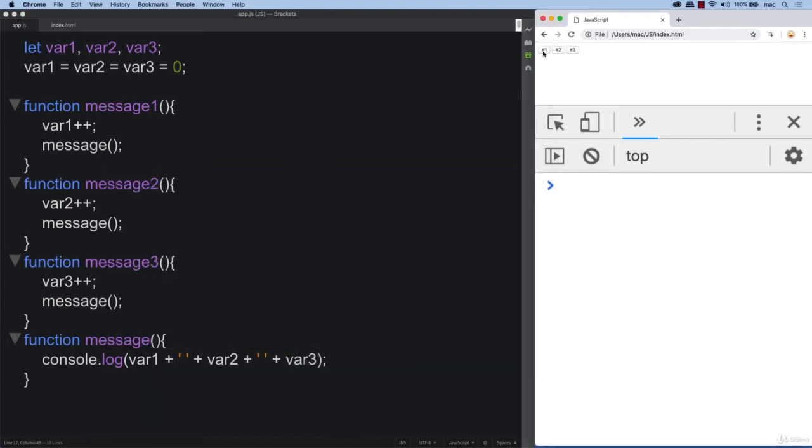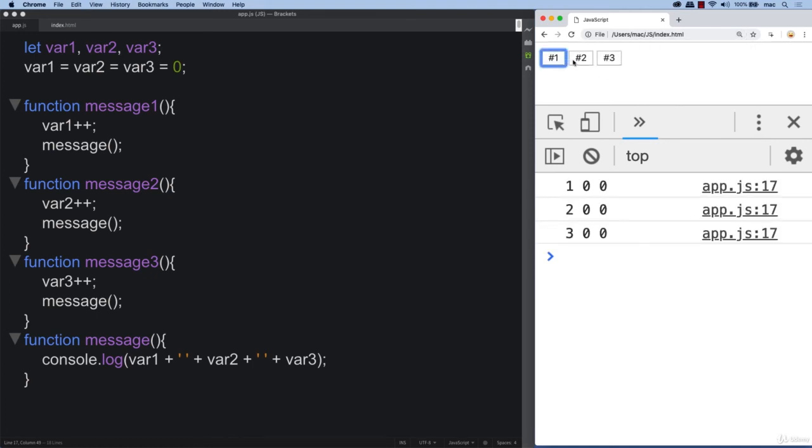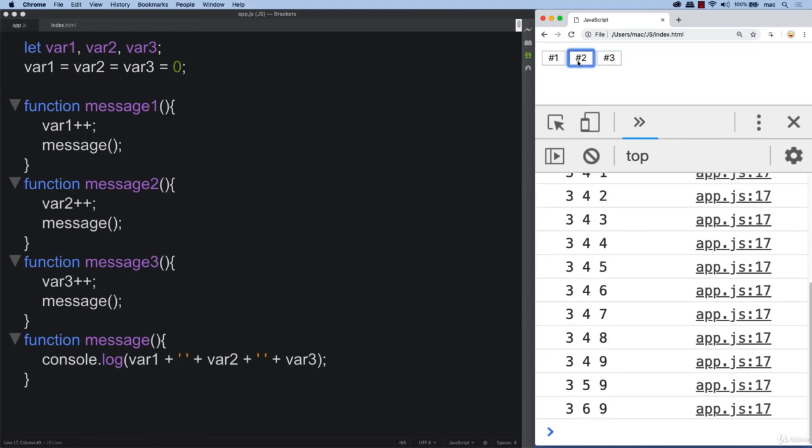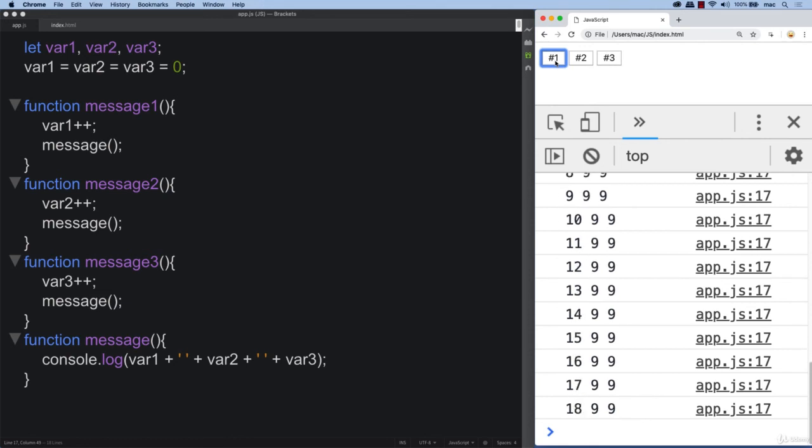And a quick refresh. Now every time these buttons get clicked, you're going to see the console messages increasing, and we've got kind of a mini counter going on depending on which button is clicked. That's going to increment the value accordingly, and we've got the content going into the console. Coming up, we're going to use some of this functionality to produce some more interesting stuff with functions. So that's still to come.